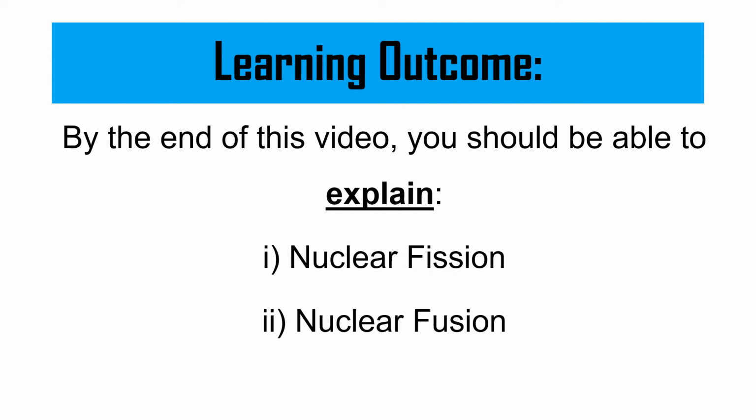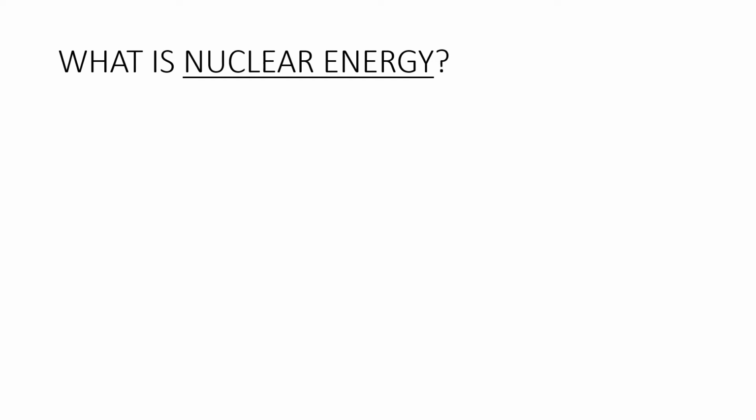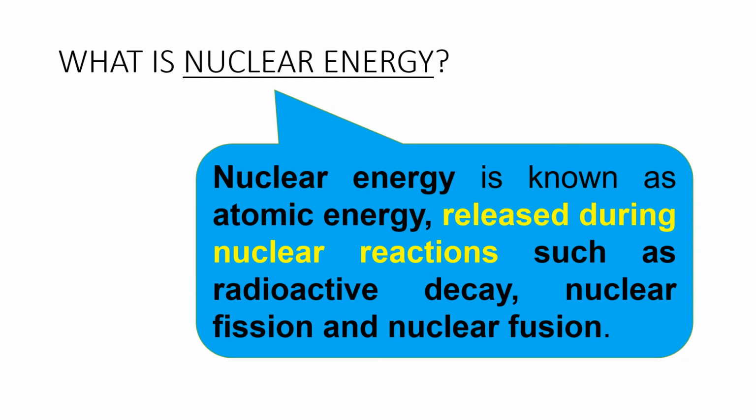For today's video, I hope that by the end of this lesson, you will be able to explain first nuclear fission and another one, nuclear fusion. Before getting into this, I would like to ask, what is nuclear energy? Nuclear energy is known as atomic energy released during nuclear reactions such as radioactive decay, nuclear fission, and nuclear fusion.